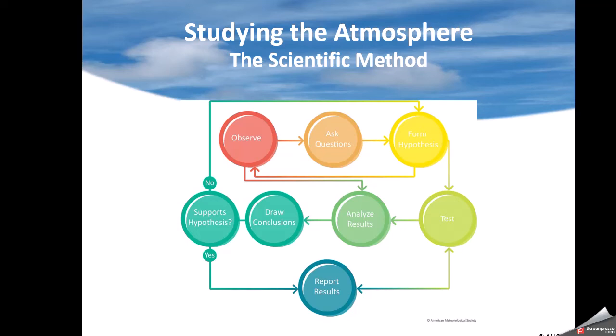We could observe this happening. We wanted to know why. So we started to form hypotheses. One of the hypotheses we formed was that it was connected to the stability and wind shear on the eastern side of the mountain. So we started to analyze the results. Then we went back and observed how those results worked. We were able to draw some conclusions that actually made some sense out of this, and eventually they published those results.